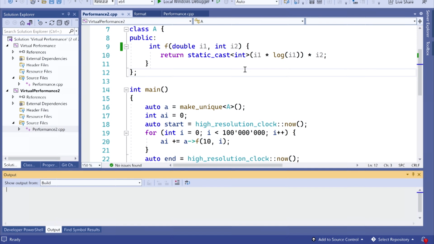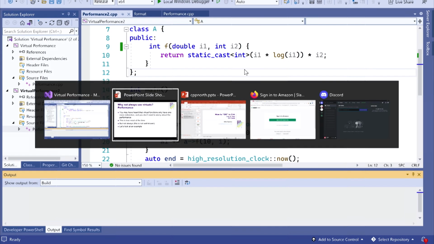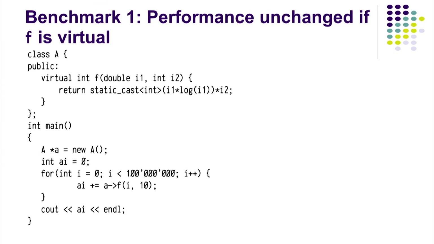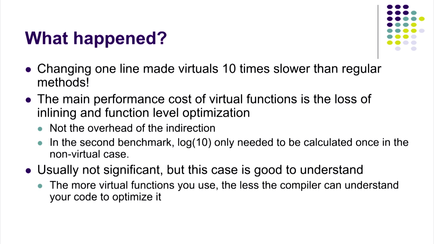If we're incrementing the first argument, you only need to do this expensive logarithm calculation once because it never changes, and the compiler can't really tell that because it doesn't know what's going to be called each time through the loop, right?